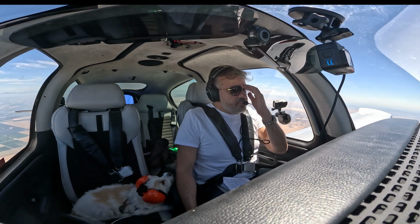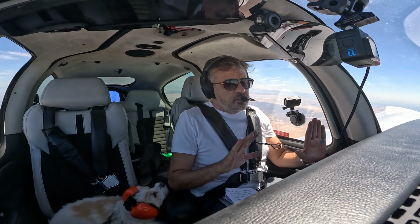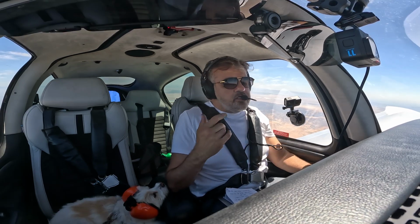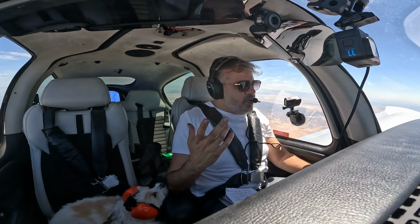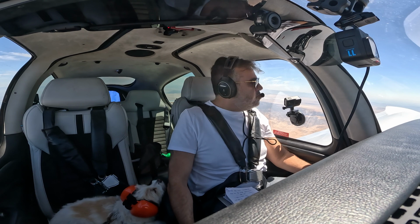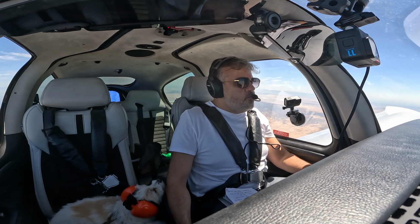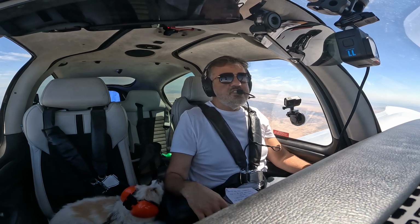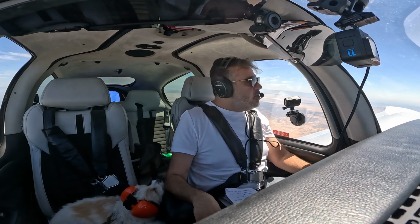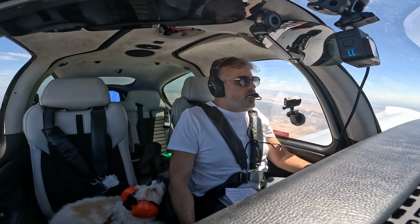I got into the takeoff configuration, did a power on stall, and I'm trying to stay coordinated with the rudder. Then again, I heard him mumble something. Again, not mumble, I don't mean any disrespect. He's an amazing DPE and a very nice gentleman and extremely fair. But I heard him say something over the radio. I didn't hear it, but I assumed he said recover. So I did recover, and he didn't say anything. He was like, all right, you did it. That's good. So that was a good guess that he said recover.